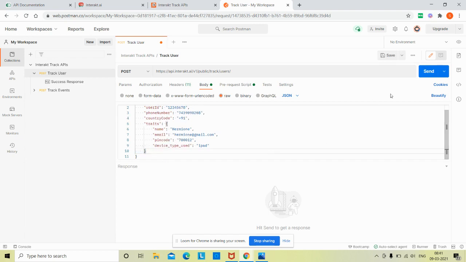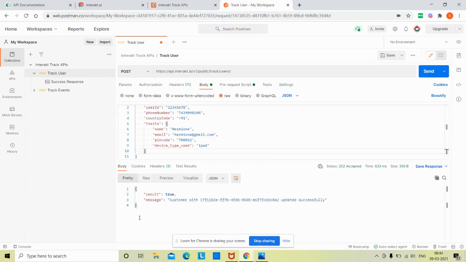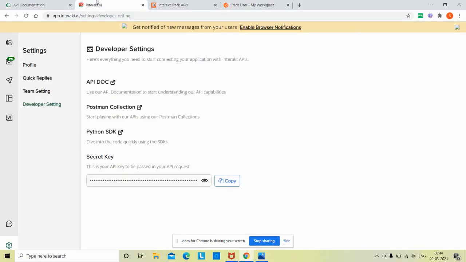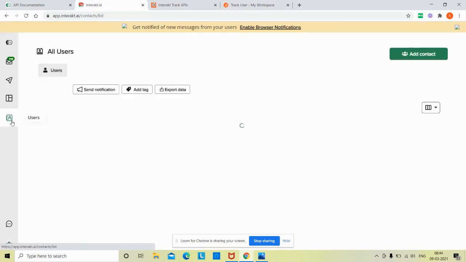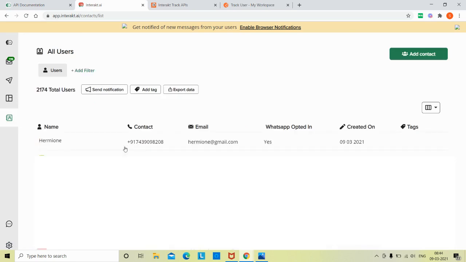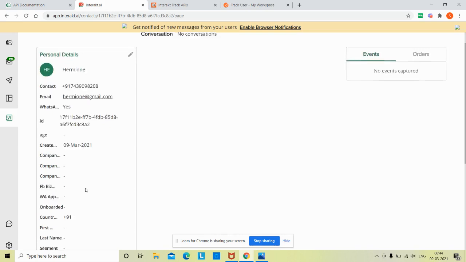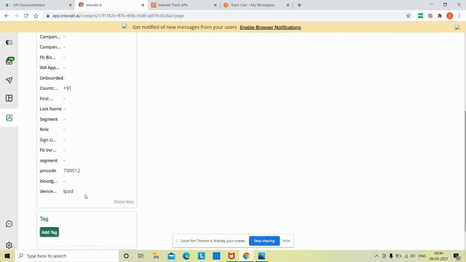Now let's add this user to the Interact dashboard. So we've got a successful response here. Let's now go to the Interact dashboard and check if this user was indeed added to our account. We can see here that the user did indeed get added. The user traits are now all visible in the personal details card.